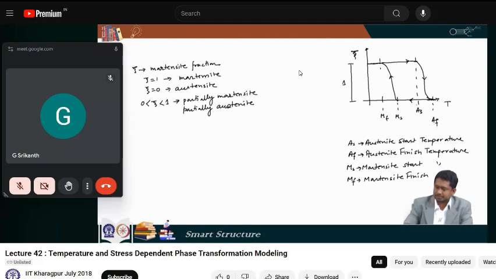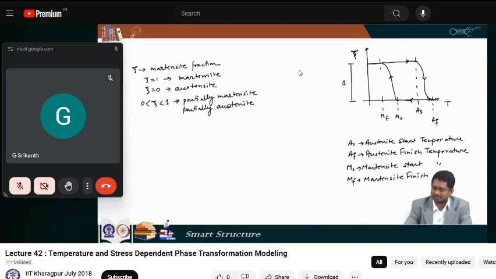Now this behavior, as we can see, when temperature increases it follows a certain path, when temperature reduces it follows a certain path. So it is a path dependent behavior. So to know the amount of martensite quantity present, the martensite fraction, just knowing the temperature is not sufficient. For example, if somebody tells me that the value of the present temperature is between MS and AS, then if it is here, xi can be 0. If it is here, xi can be 1, and that depends on what the temperature was before.